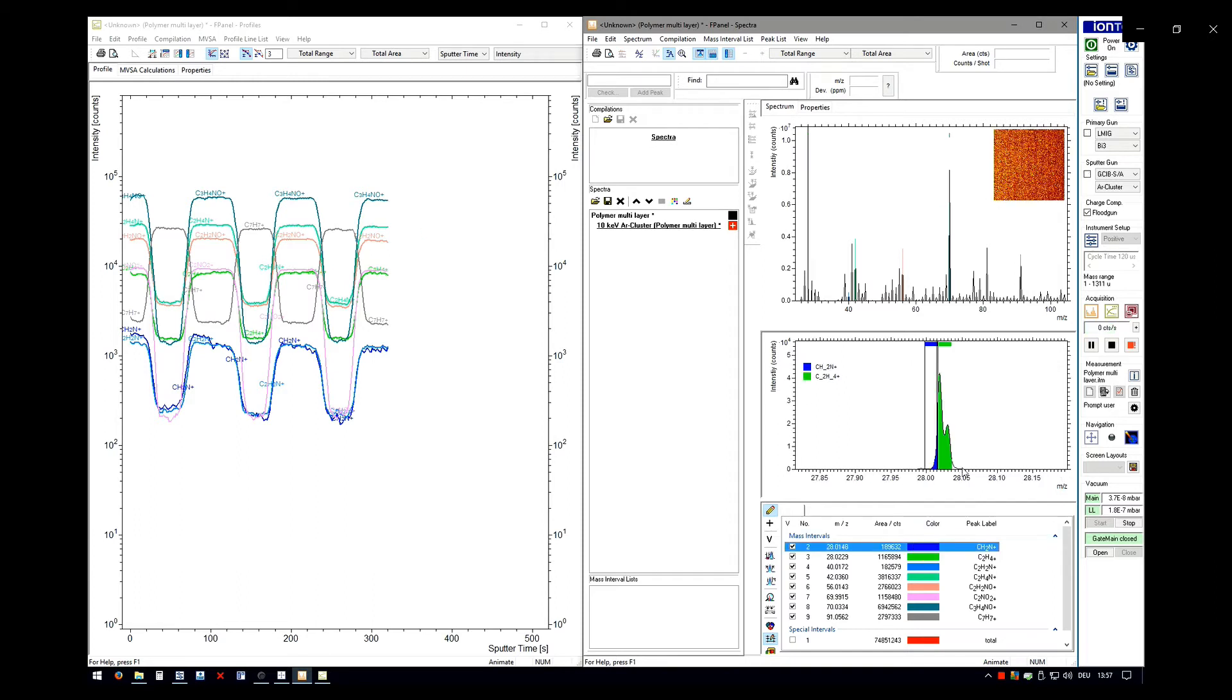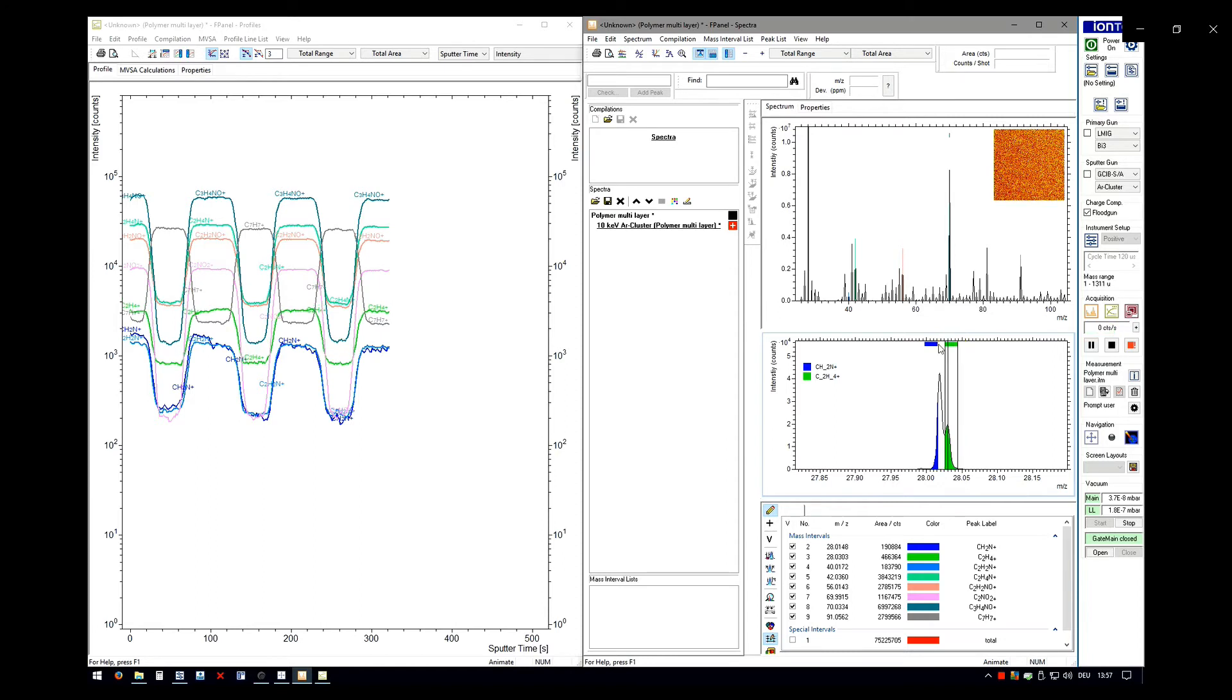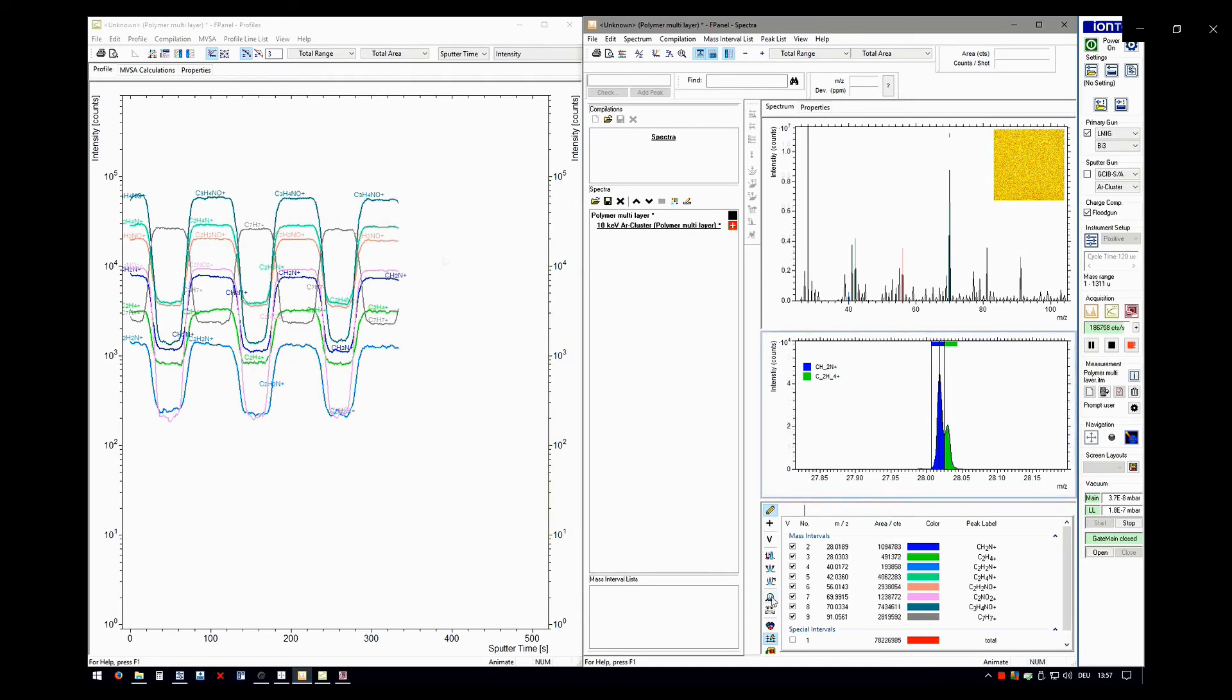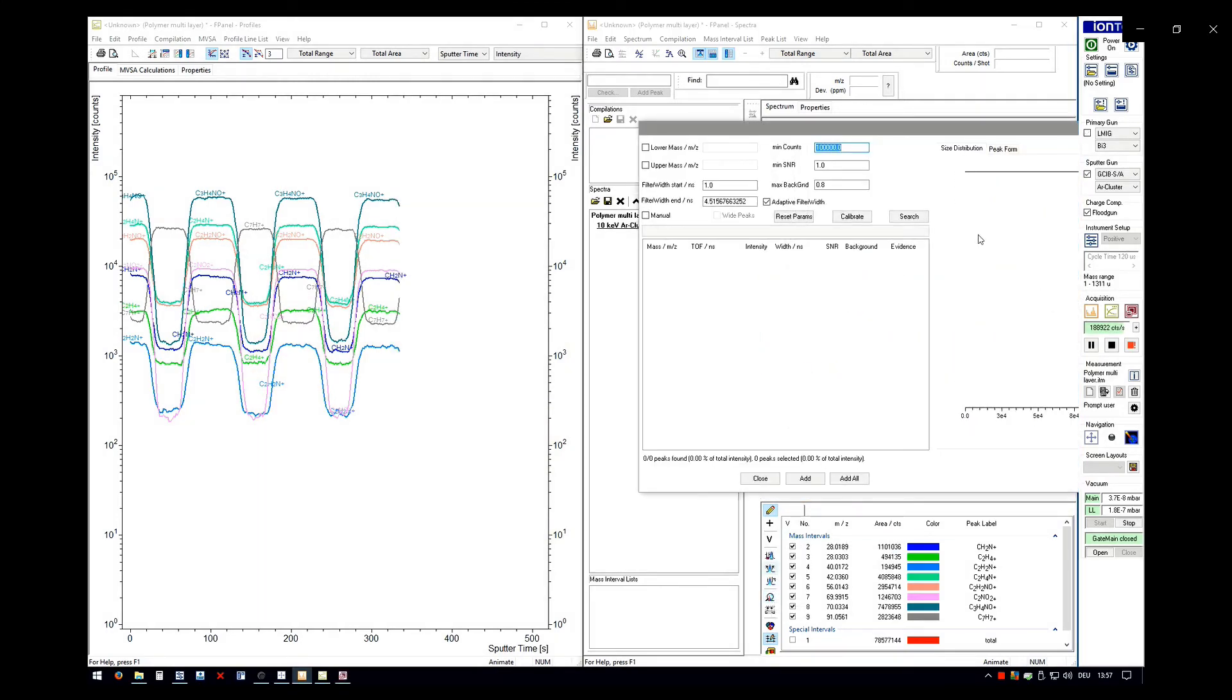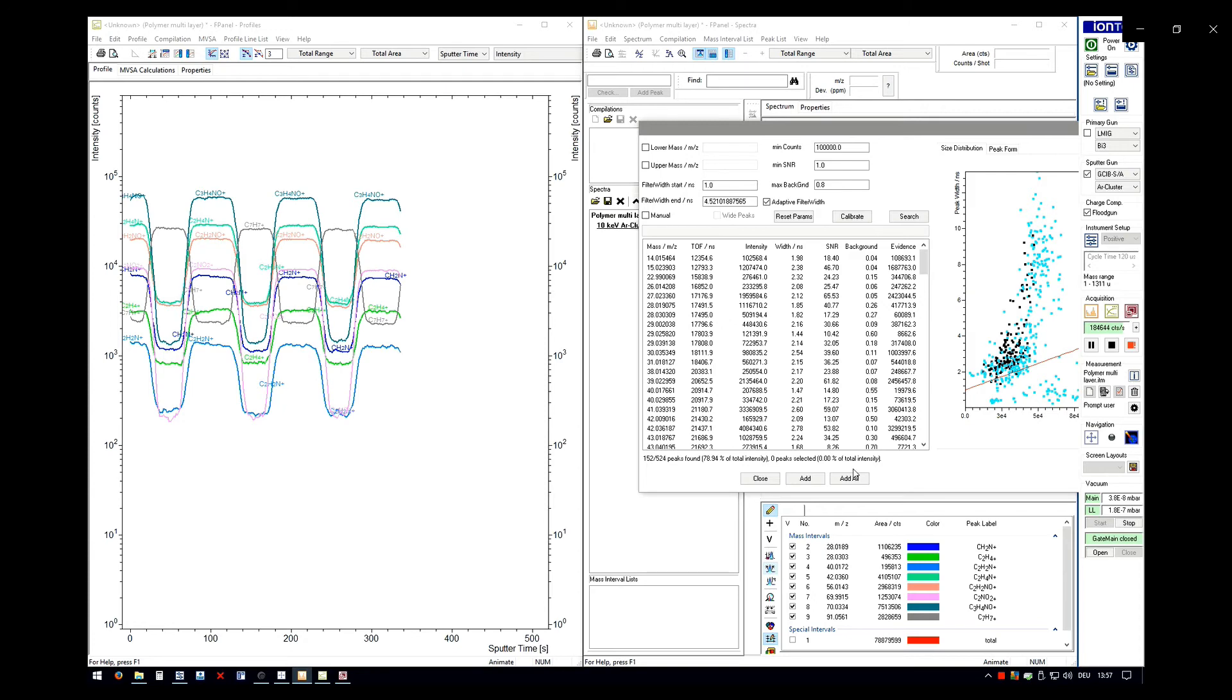The adjustment of peak margins is also instantly applied to the profile without reconstruction. The interactive data analysis shows the same performance if you, for example, add over 150 peaks at once to your peak list.